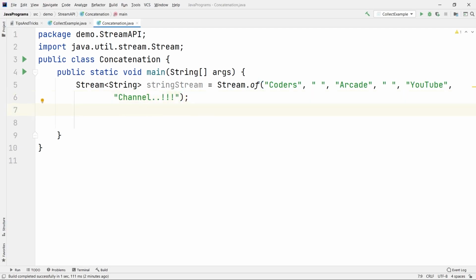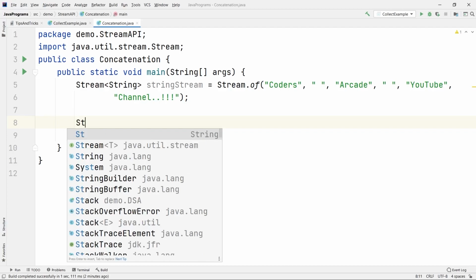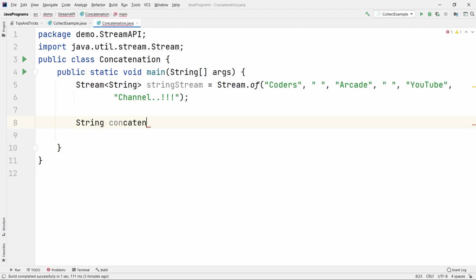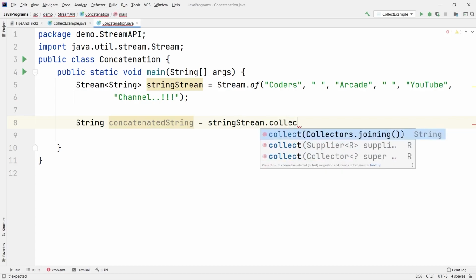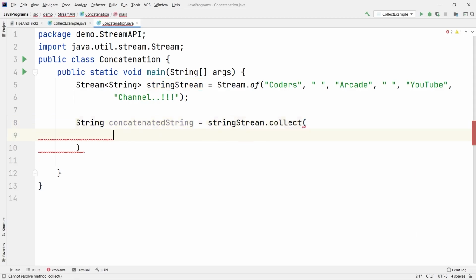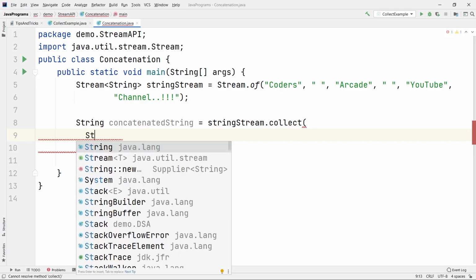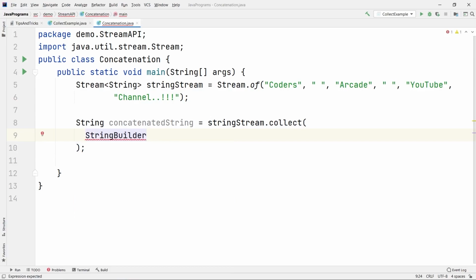Fine. Now what I do, we'll create one more new string from this called concatenatedString is equal to, we will use our stringStream.collect. You can see here we have the collect function. I'll simply give the semicolon. Okay. And let's try to do something here. Guys, you might have heard about the StringBuffer and the StringBuilder classes. Okay, what I do is, first I will take the StringBuffer, or builder, anyone you can take. I'm taking the StringBuilder, and let's create an object.